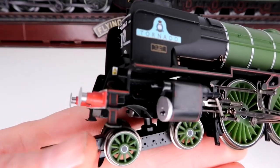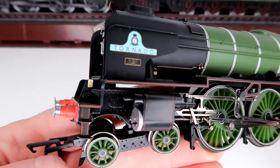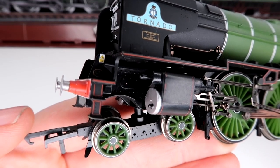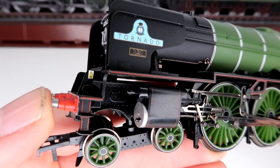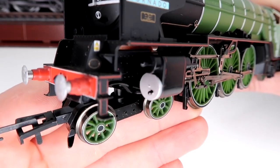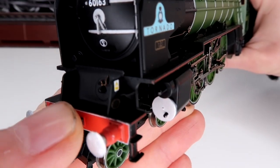Working forward, this model doesn't get sprung buffers. For me they are a wonderful added touch, but with these types of connections they don't really serve a practical purpose for coupling up unless you can find a way to make them work more realistically. You've got your coupling iron on the front and some great little detail down here, plus a couple more warning signs.